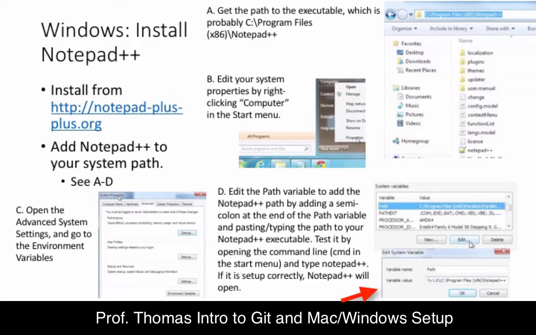And what we're going to do is this path variable tells the operating system all of the locations where there are specific executables that are allowable to be run. And we want, by the command line, to specifically allow Notepad++ here.